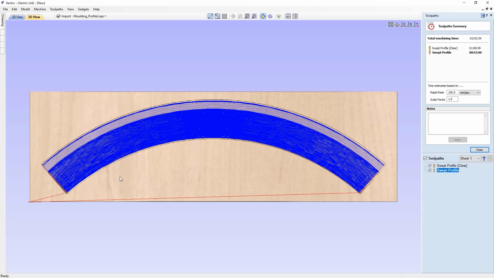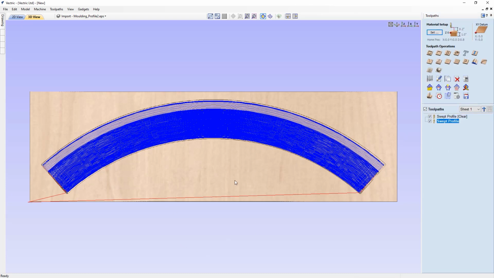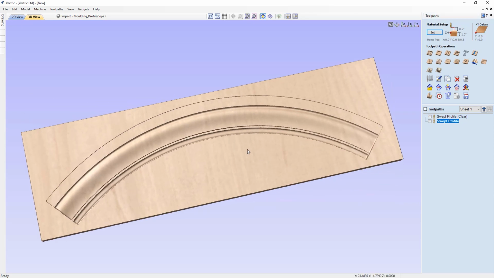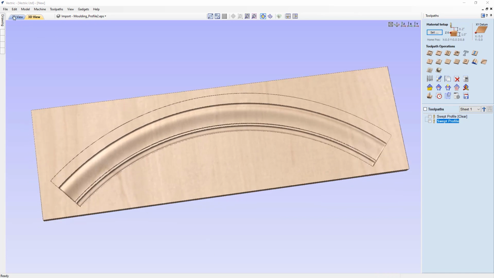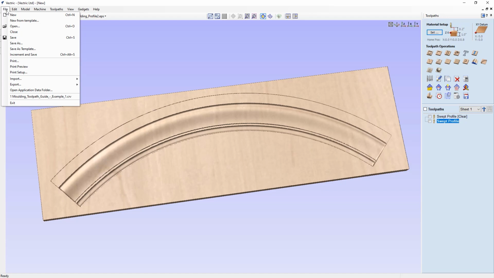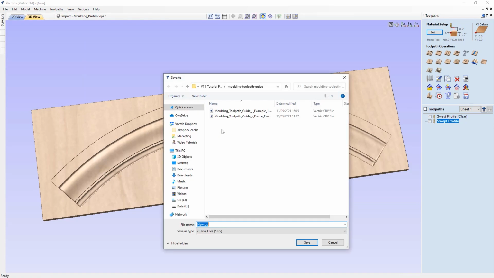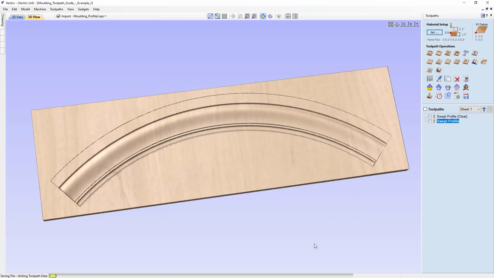And I firmly believe that for this type of job, your best bet is the Moulding Toolpath, and it will save you more time in the end than just what you see in these tooling times. Let's turn those off. Let's have a look at that again. That looks quite nice. Let's go ahead and save this off so you can have this for later if you'd like. File, save as, and let's go ahead and call this example number 2 and click save. Now there are a couple other options that we haven't looked at in the Moulding Toolpath, so let's go ahead and have a look at those now.